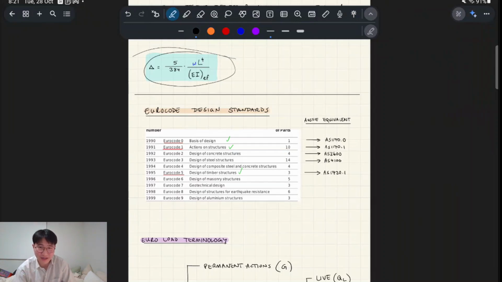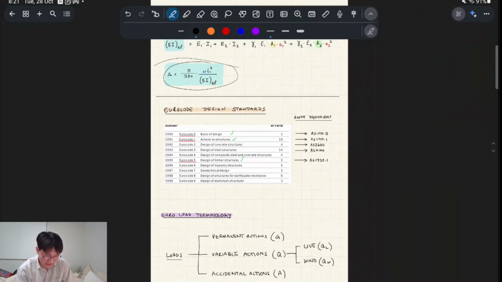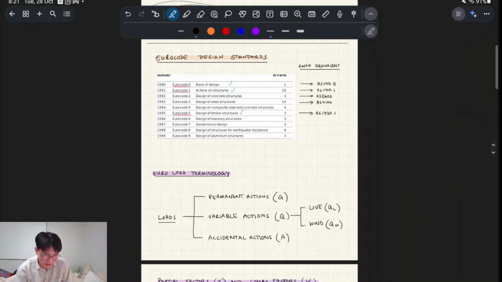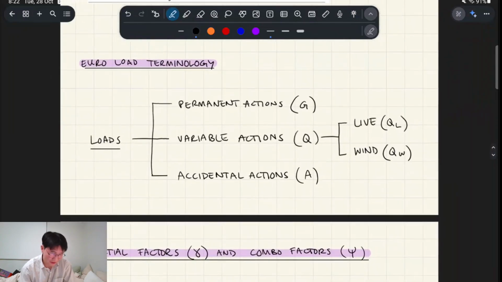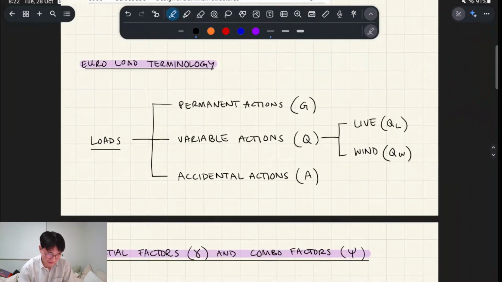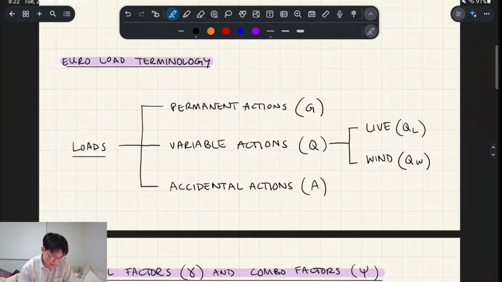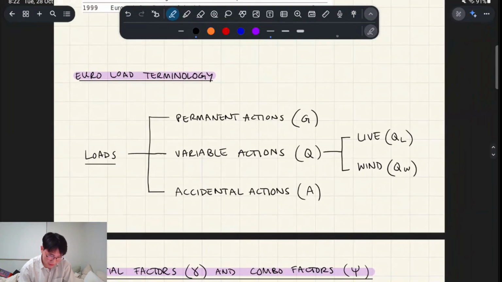It's super easy to access. The downside is it's like learning a new language, right? The Eurocode is awful, and it makes you really appreciate how easy and simple and straightforward the Australian load combinations are, and how the code reads and everything. So let's talk about how the Eurocode works, right?